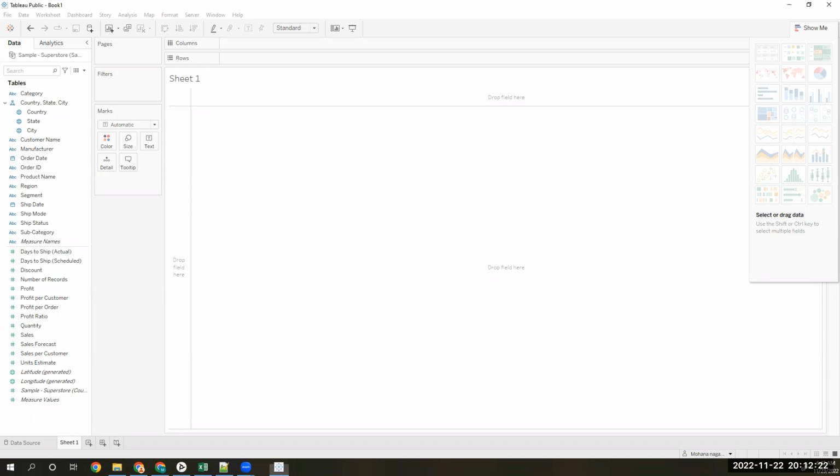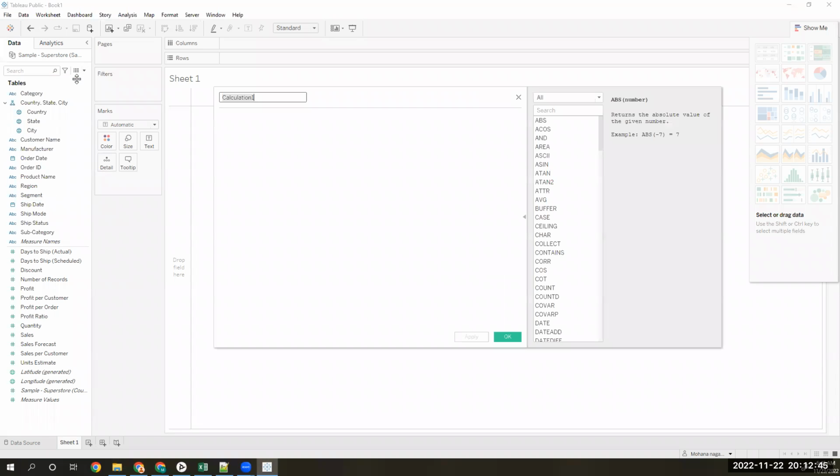But sir, sometimes if we do a wrong calculation and we again want to go to that column and change it, what is the way? Is the only way to remove the column and redo it? No. You can edit. For example, here I'm going to create a new column. It's a calculation.